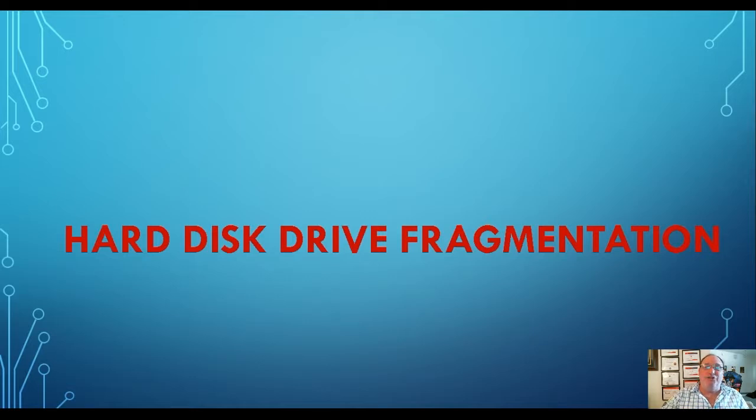When a file is stored in the beginning, it is a contiguous block of data. So your hard drive head has to go to that block, read the data, boom, the data's read. When you change the data and write it back to the hard drive, it will no longer fit in the space it came out of. So it puts a piece of it here and a piece of it there. So now, in order to run that same program, you need two hard disk accesses, one for each piece.